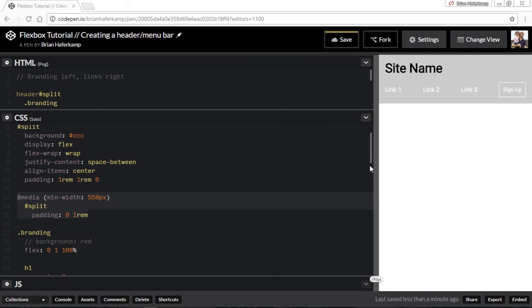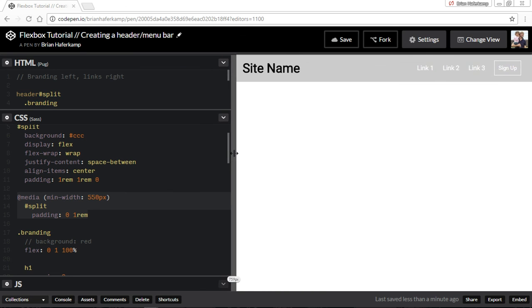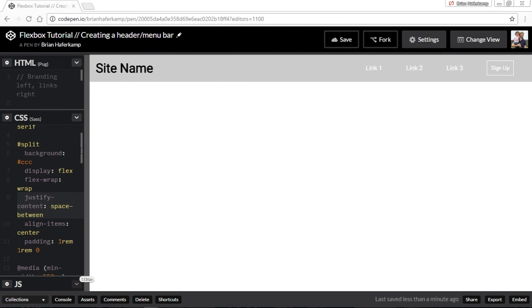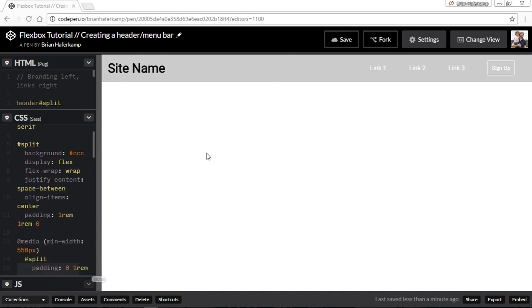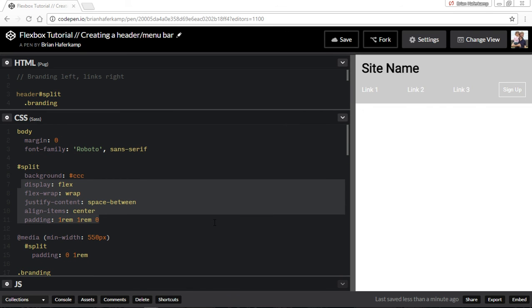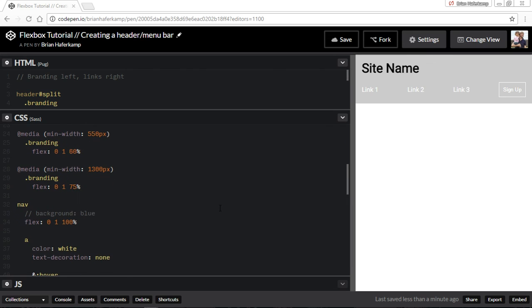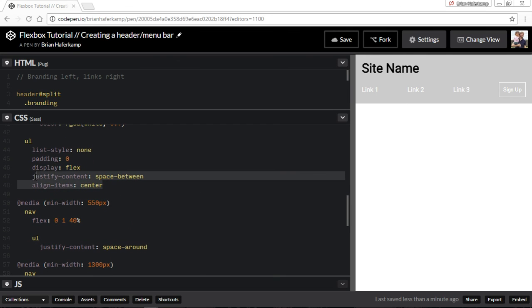So this would be on a phone. You know, a typical phone would be looking something like this. And then as you get larger, this is like an iPad. And then this will be an iPad on its side. And then you're working your way up. So this is a basic responsive menu using Flexbox. And you can see, just with these few lines of code, we're not having to do anything fancy with absolute positioning. This is all relatively positioned. There's nothing out of the ordinary going on here. But these sorts of elements here, like the flex element, are really key to understand. So are the alignment properties for Flexbox.